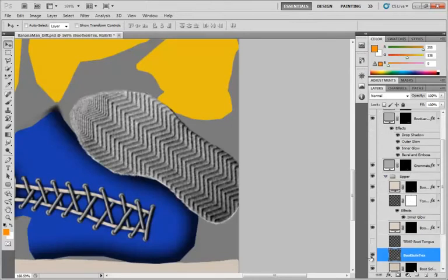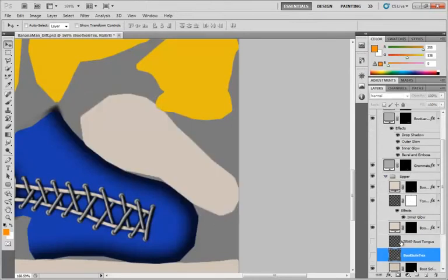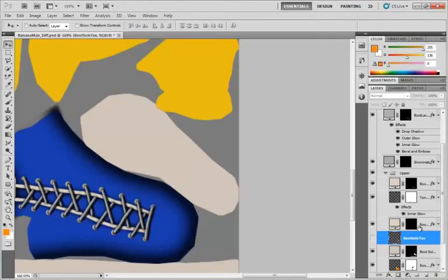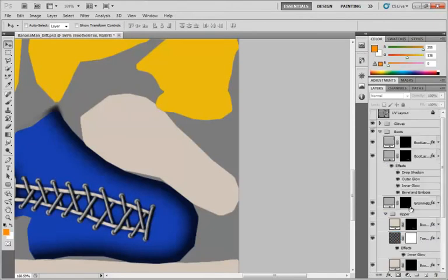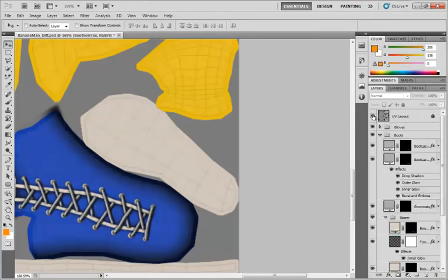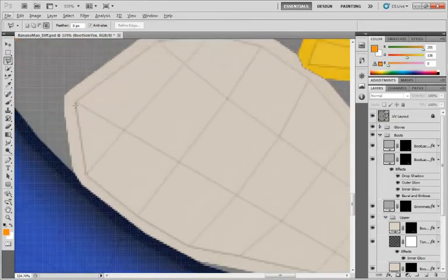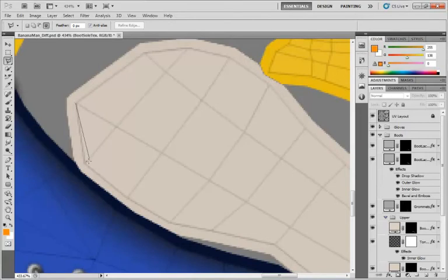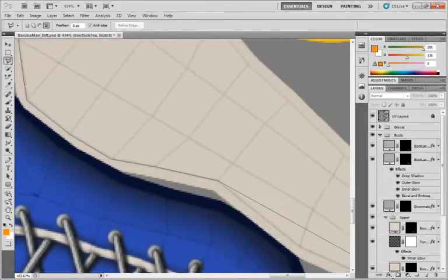First off, I'm going to take this boot sole texture and I'm going to hide it. Also, we have this temporary boot tongue layer I don't need anymore. I'm going to throw that away since I'm looking at it and I realize it's superfluous at this point. Let's turn on the UV layout layer again, and I'm going to grab my polygonal lasso tool, and I get to use it for one of my favorite things. Favorite reasons to even have it when I'm doing low poly UV layouts is that I can use it to trace out a quick UV layout.